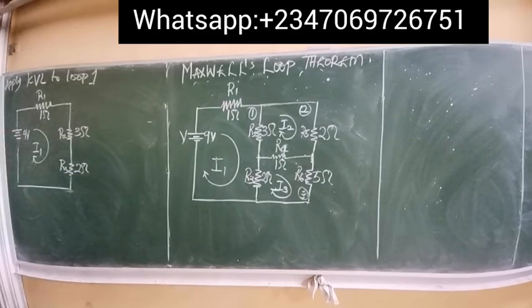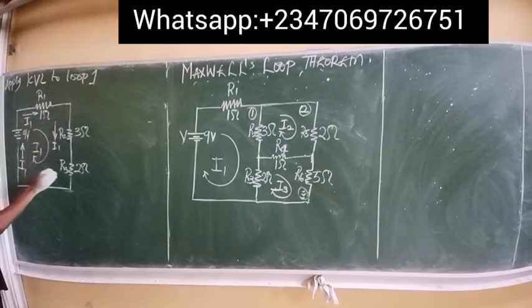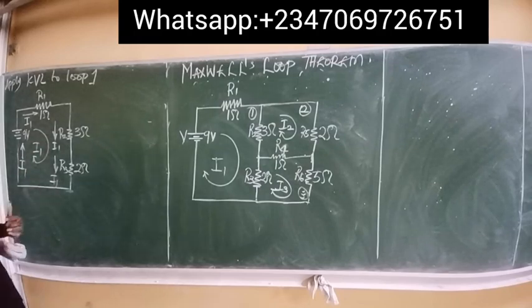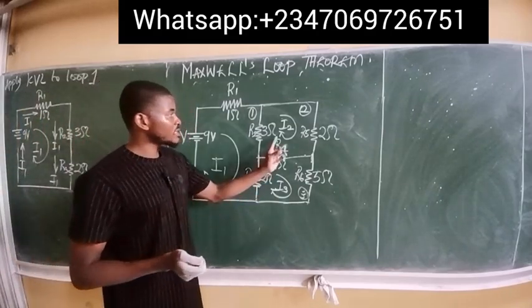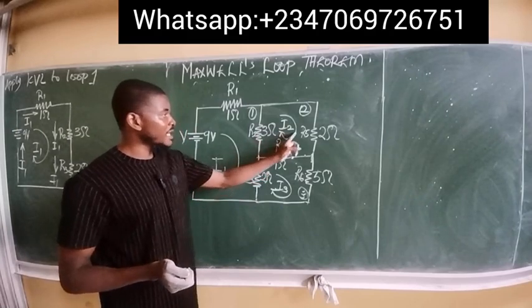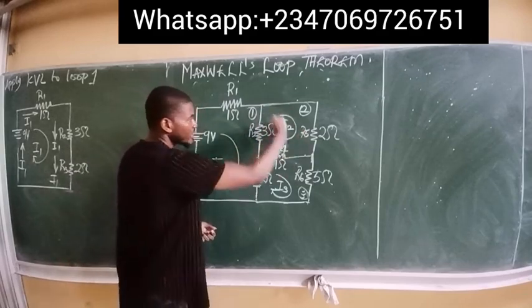Like I explained in the previous videos, this direction of current means current is flowing in this manner. So this is I1 flowing in this manner through this resistor, also I1 flowing here, and here. But if you take a look at the general circuit, notice that on this resistor R2, we have current I2 also flowing in the reverse direction. So this is the direction of current flow in this circuit.